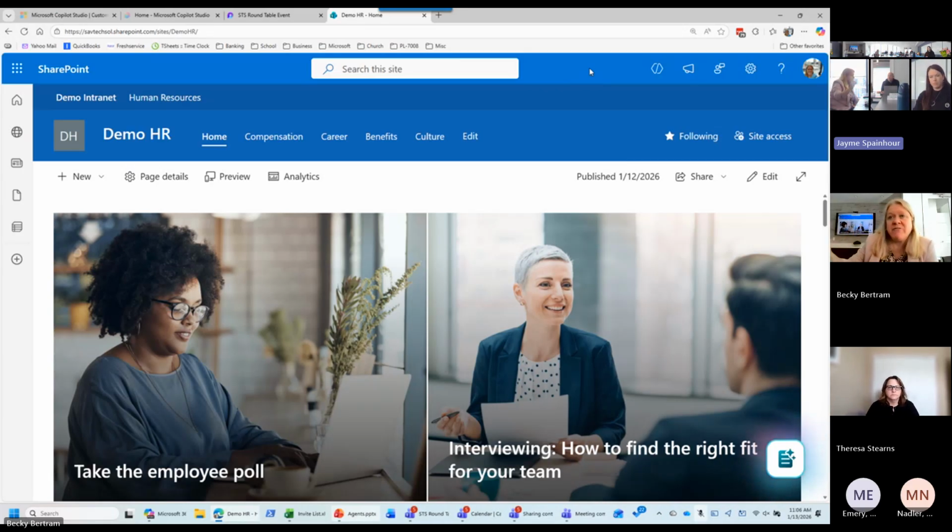Because it creates that .agent file, it's logical to me that you would have to have edit permissions, either as a contributor or an owner on the site, otherwise you don't have permission to drop the .agent file in there. It's basically just a manifest for your web access. So that's what's included in the agent, but again, Copilot always respects security boundaries, so it's a handshake, right? I can put documents in there, but if somebody doesn't have access to those documents from a security standpoint, they're included in the agent, but they're going to get no results back, right?